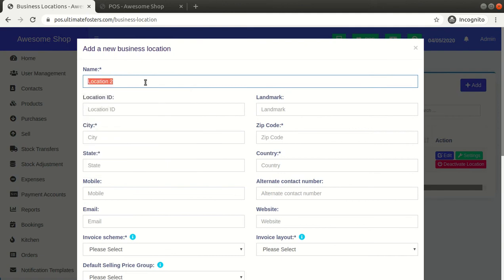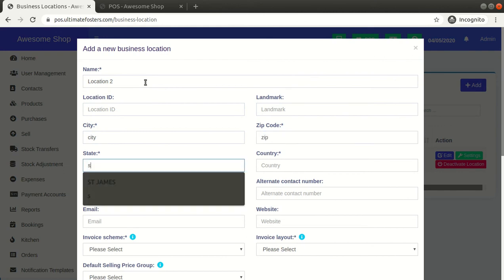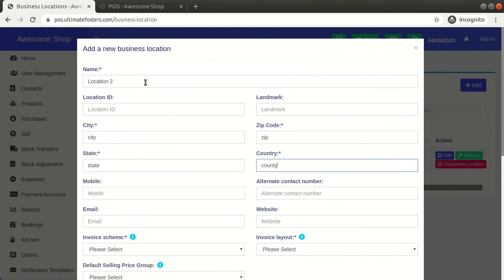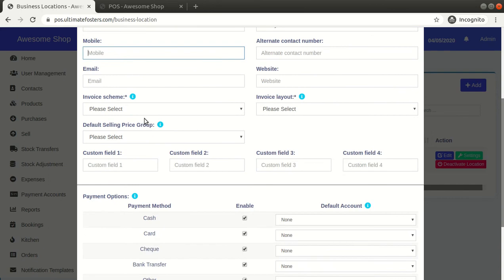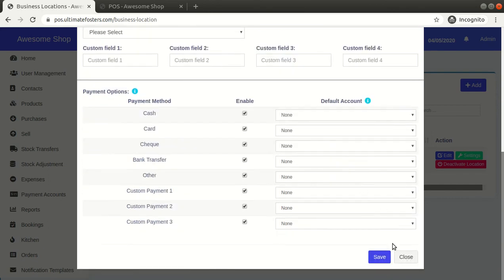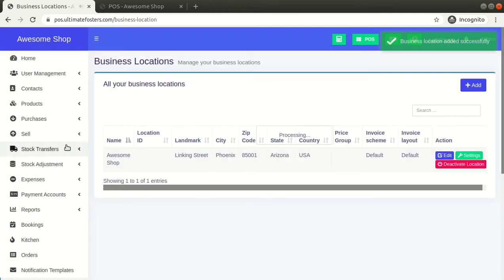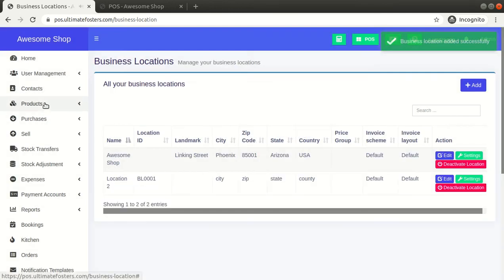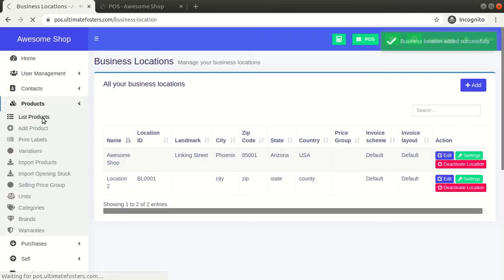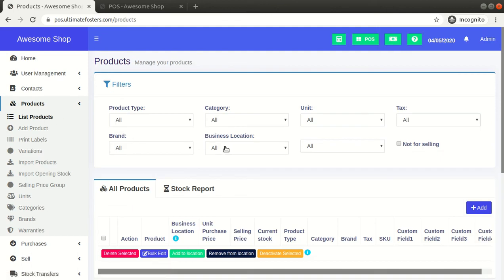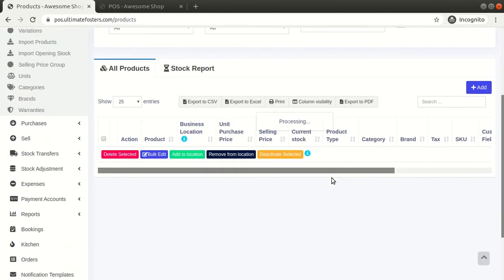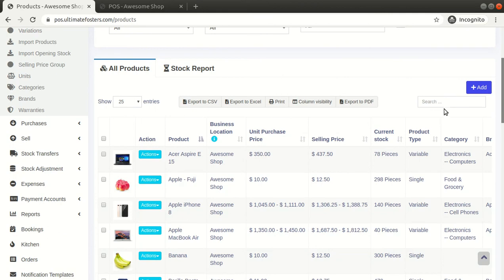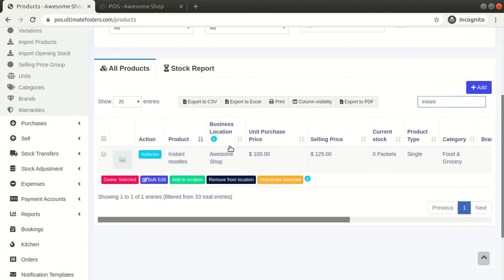Let me add another location as location 2 and save this one. Okay. I have added another location, location 2. I will go to list products. Let me search for instant noodles.